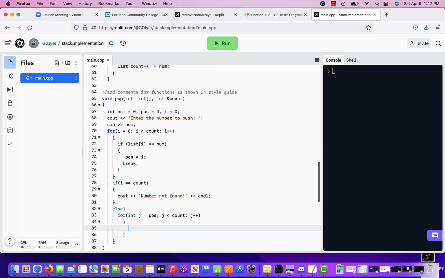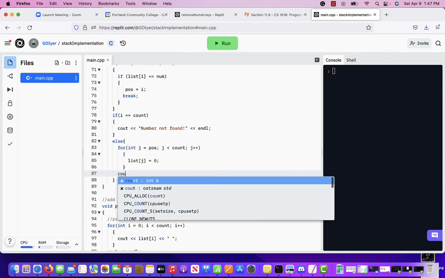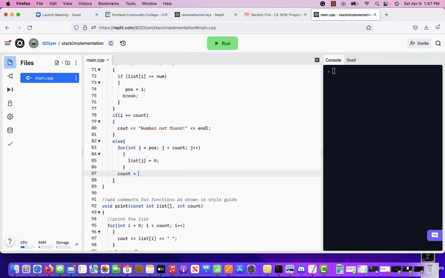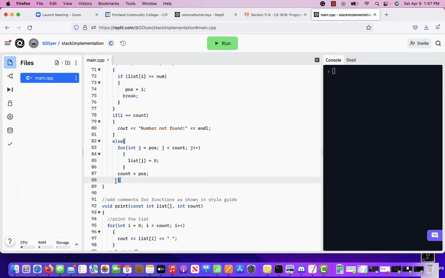We are going to set everything of j, don't use i, j to 0, and we are going to set count equals pos. We said that, right, in our algorithm. And all of that should be in the else. That finishes the else.